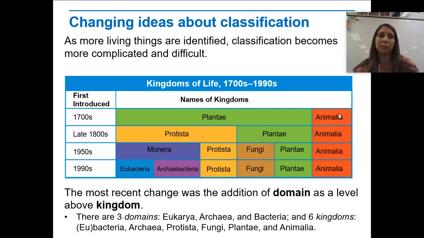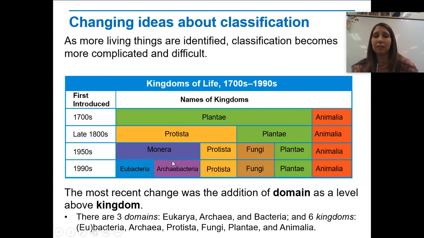So it wasn't until we get into the 1950s that we create kingdoms that become more different. In the 1950s, we introduced a kingdom that's no longer even present. This is called Kingdom Monera, and Monera consisted of all the bacteria, all the prokaryotes that had been identified on the planet. Well, as we get into the 1990s, Kingdom Monera gets split into two additional kingdoms called Eubacteria and Archaebacteria. And these two are very different.